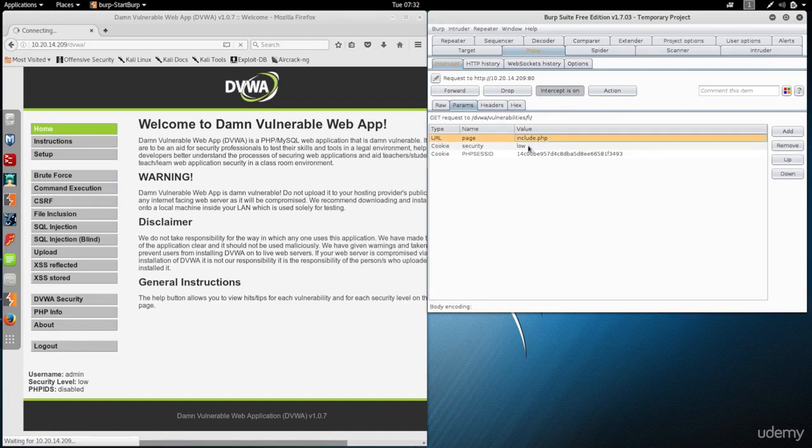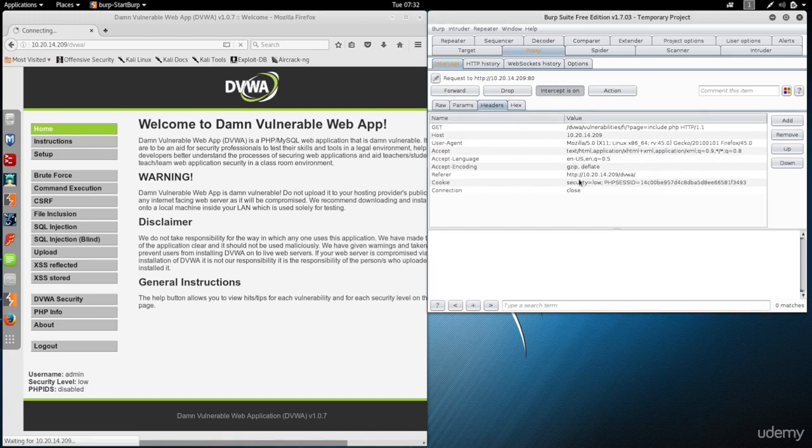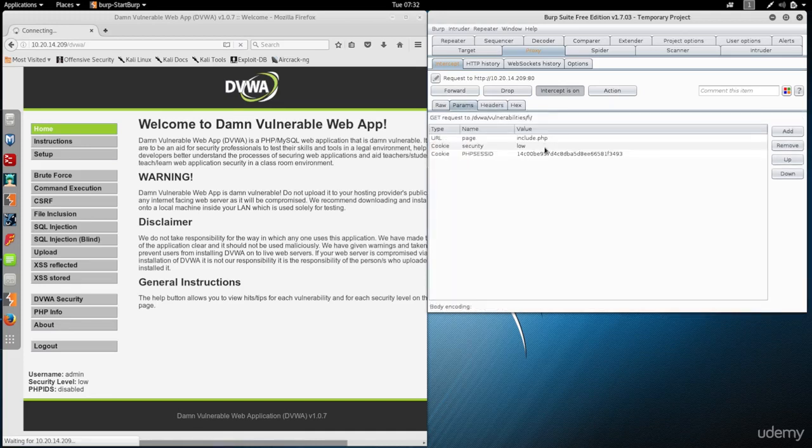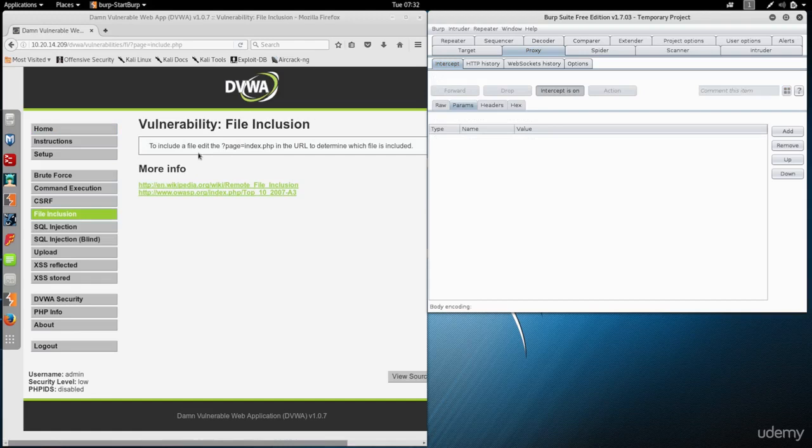It's telling that the security should be low, and it's sending a PHPSESSID. So again, on the headers, you'll see all the headers that have been sent, and you can modify any of these values by double clicking it. So you can double click it, modify it, hit enter, and then once you're done modifying it, you can click on forward, and that will forward the packet, and then the page is displayed here. Now we're going to be modifying these things in the future, so right now I'm just showing you that Burp is set up correctly, and in the future we'll be modifying that.